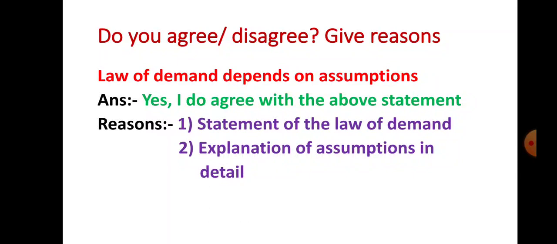So what is the statement here? Law of demand depends on assumptions. So what is your answer? Yes, I do agree with the above statement. Now how to write down the reasons? Here number 1 is you have to write the statement of the law of demand. And number 2 is explanation of assumptions in detail, that you have to explain. Okay, this much you have to write, then only marks are possible for you.